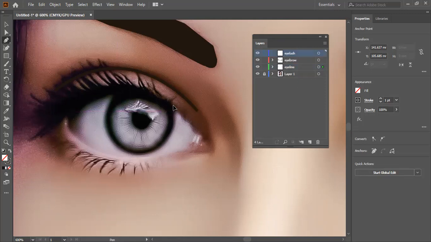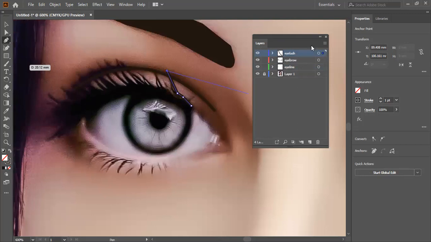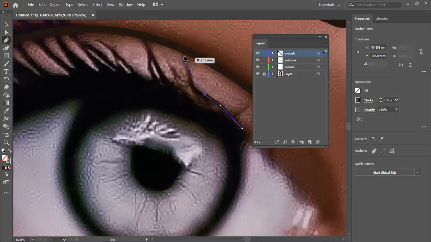All right. So I'll just start from here, straight lines, and then go up here. As you can see, when I do this one, the line is too thick. So that is why I've separated the layer with the properties, and then I will make it somewhat like 0.5 so that I can have a better preview. Okay. All right. So I'll restart over again. And then in this portion, you can just create a random curve. Okay. It doesn't have to be accurate, right? Like this.